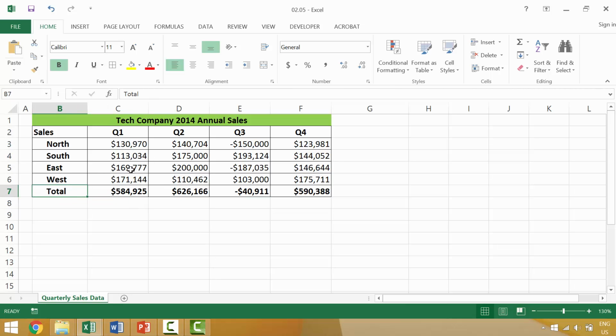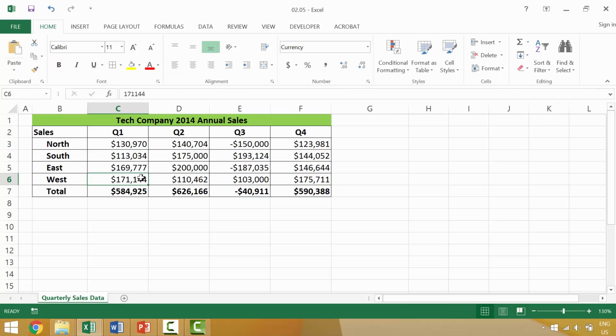Now we could of course hard code or manually input the individual values like we did for quarter 1. We have the north, south, east, and west. And when you click in an active cell, you will see the number or the text that inherently appears in that. And then this actual individual value may be different than the appearance on the screen. So this looks like $110,462. And when you click here in the formula bar, you can see it's actually just a numeric value of $110,462.